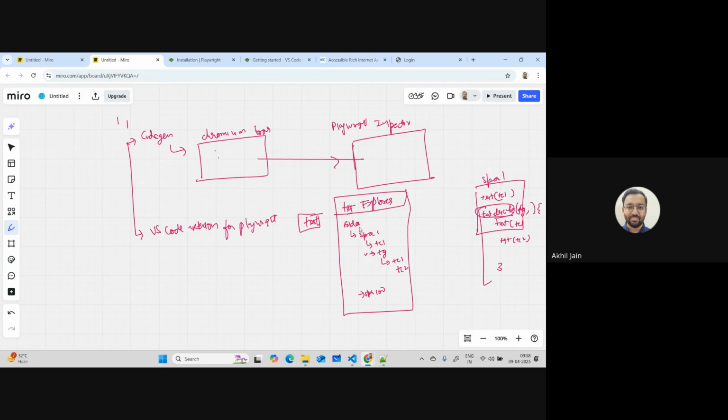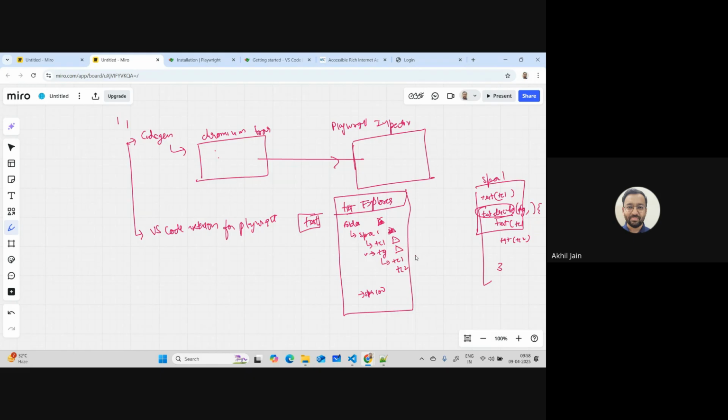Let's say you are interested to run the entire test spec which you have. Then what you need to do? There is a play button against this folder. Run this, and it will run everything within it. If you say no, I don't want to run it all, I want to run a specific spec file, there's a play button here also. Go and run it. If you want to run a specific test case, there's a play button there also. Go and run it. If you want to run the complete group, yes, there's a play button.